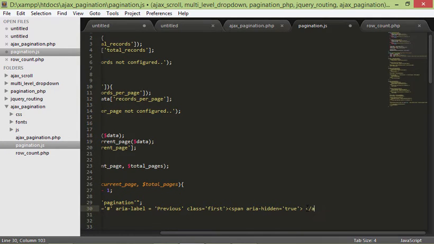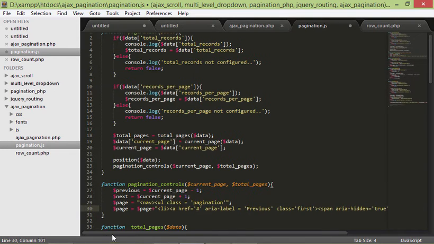So I'm closing that, then I'll also close the li element, and then in here I'm going to give double less than, which means first page. In our pagination we can write first if we want, but I just like to use this symbol here.